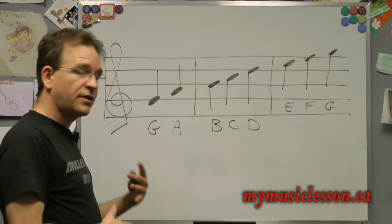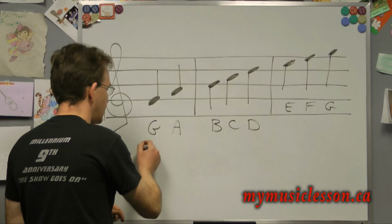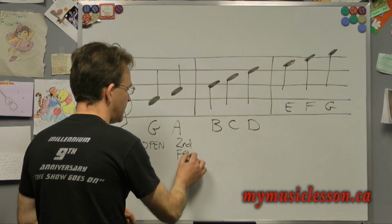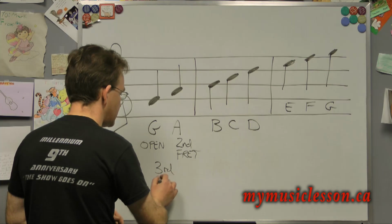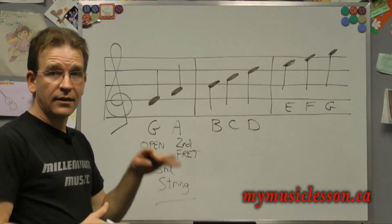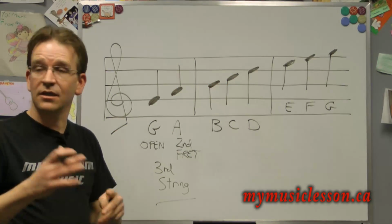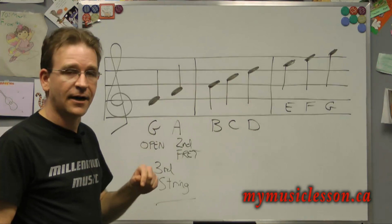Okay? In terms of the guitar, and I talked about this a little when I was doing the guitar discussion, the G is open. The A is the 2nd fret. Okay? And these are on the 3rd string. A little note here. These lines are not, I repeat, these lines are not guitar strings. Okay? When you're looking at tablature, which is something we'll talk about in another discussion, each of the lines represents a string on the guitar.